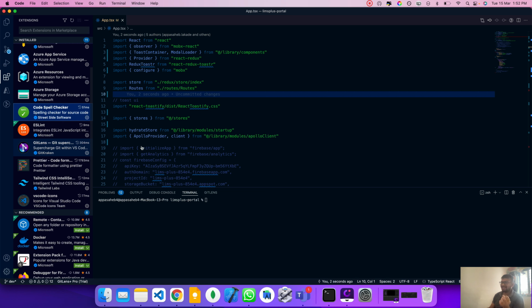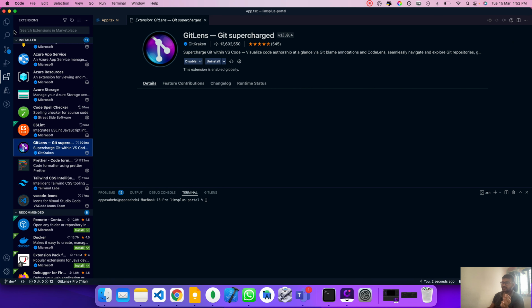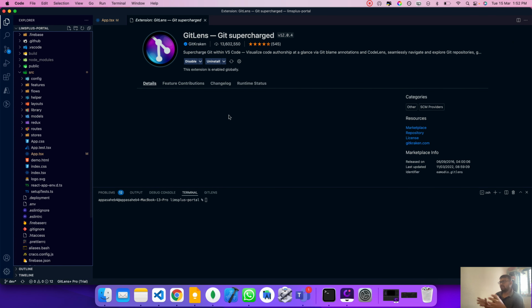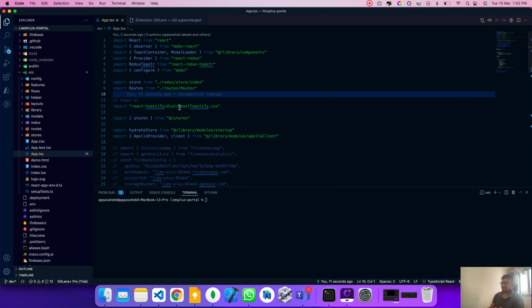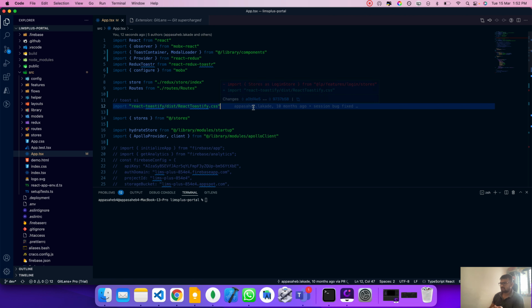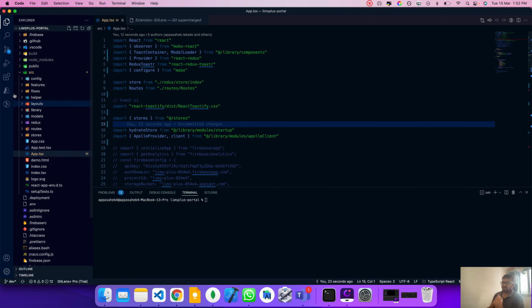After that, GitLens is very important. GitLens shows, when you are editing the files, which branch you are on. Like when I click here, you see the commit from 10 months ago, and the session commits, all the Git related information shown.